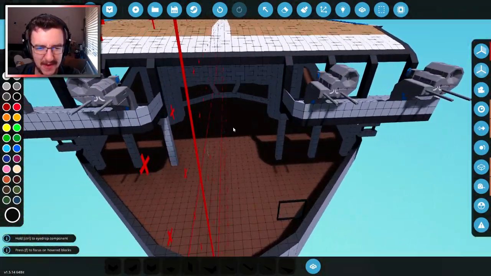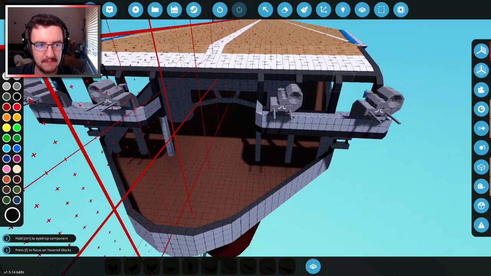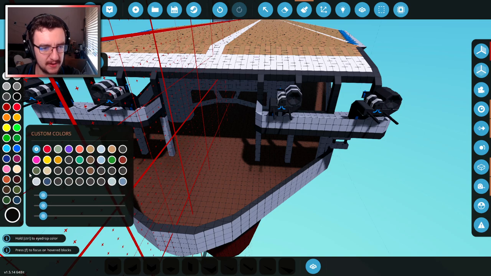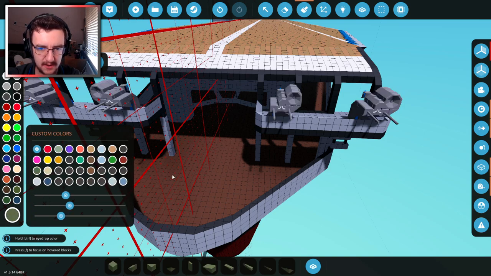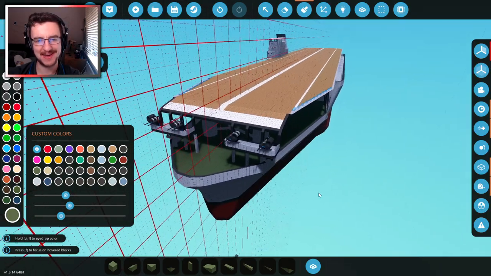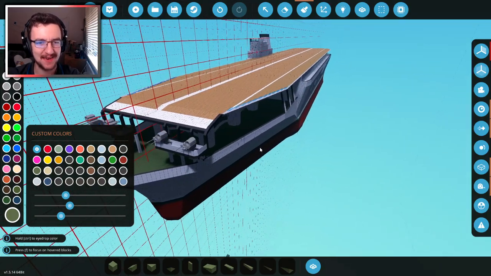Also, I think I might paint this deck color a little bit different as well. Maybe even green. In fact, can I do that now? Let's replace this color with like a green. Yeah, I mean, I know that looks a little bit weird, but I kind of like the idea of it. So we're going to leave that like that for now.